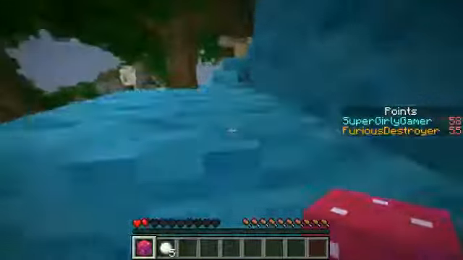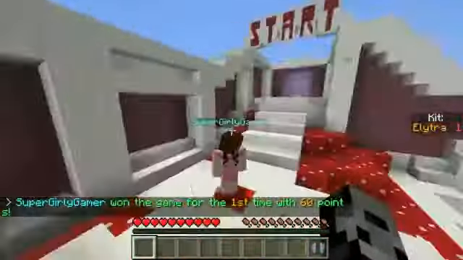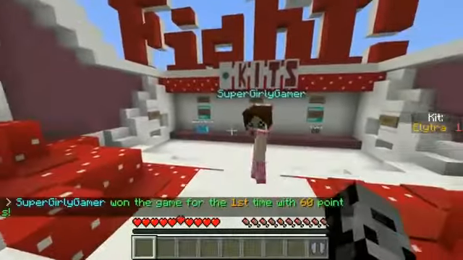54, 55, 56, 57, 58, 59, and 60. Okay, it is victory for you. All right, all right. Yes. Elytra didn't help me. I'm sticking with the diamond boots.